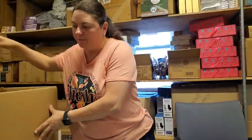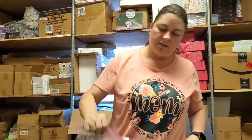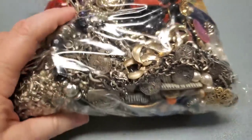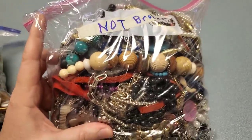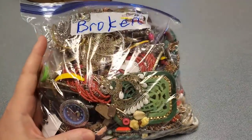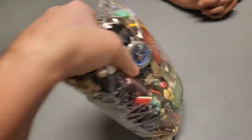For the silent bid, send an email to hookedonpickingatgmail.com. You're going to tell me how much you want to pay for that particular item. We will let you know sometime before 11 o'clock Central Standard Time tomorrow — that's when the silent bids close — whether or not you won it or you've been outbid, and we'll give you an opportunity to rebid. It's spelled H-O-O-K-E-D-O-N-P-I-C-K-I-N, no G on the end, at gmail.com. Send us your silent bids — hopefully you enjoyed this amazing unboxing of all the vintage stuff!